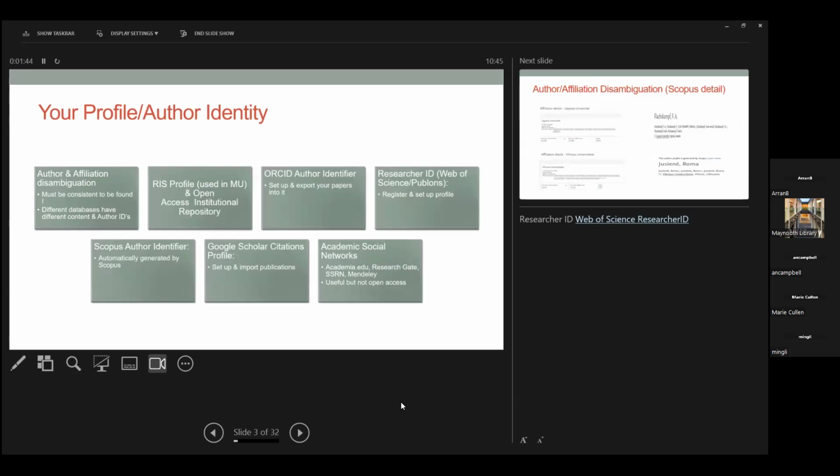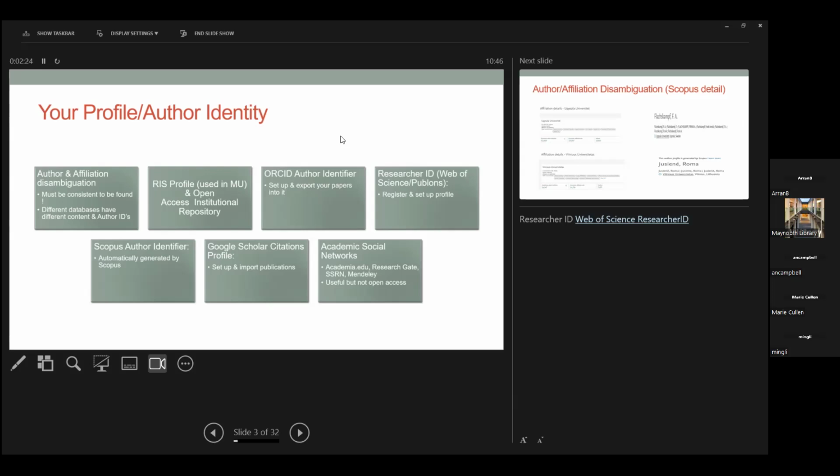So in an ideal world, you would have all of your information under the one profile, but that isn't quite there yet. So there's a few things you just need to watch out for. The first thing mentioned there is author and affiliation disambiguation. Fine, big word, but the basic idea is there may be variations on your name. You may be up in a system with your ordinary name, your maiden name, your married name, your not married name. You may have put your name up with initials, hyphenations, all that kind of thing. But what you want to do when you publish is have the same consistent author identity throughout all your papers. So that's important.